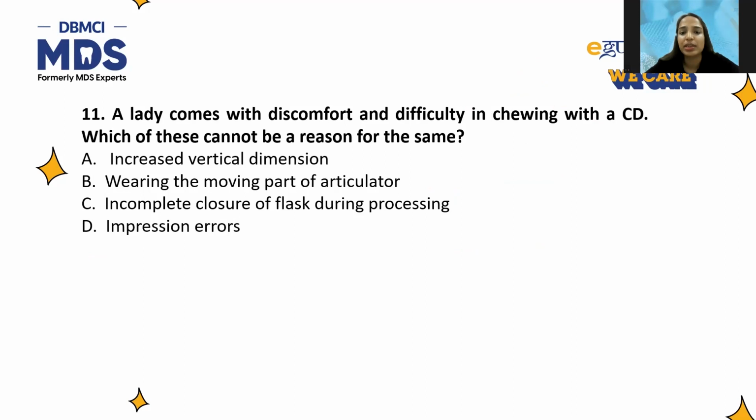A lady comes with a discomfort and difficulty in chewing with a complete denture. Which of these cannot be a reason for the same? The question says, what cannot be the reason for discomfort and difficulty? So when reading this question, I have to keep it in mind. I have to identify the causes of difficulty in chewing with a complete denture and discomfort with a complete denture.